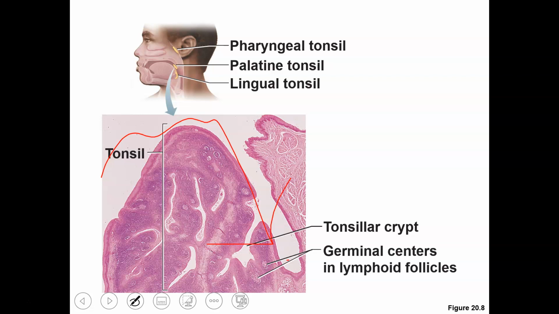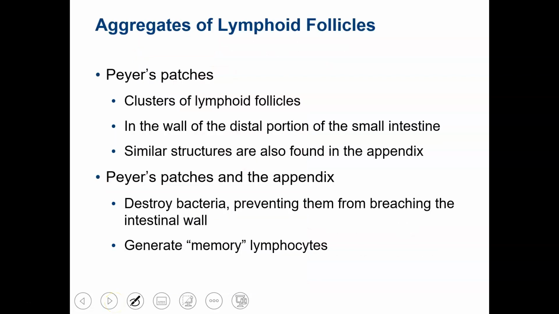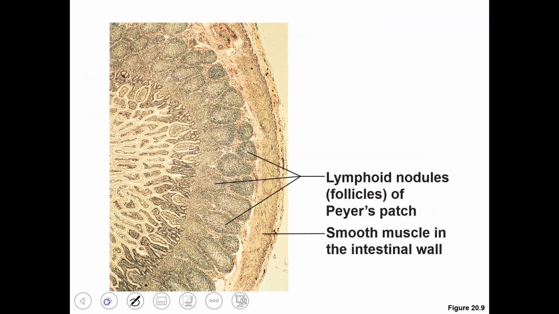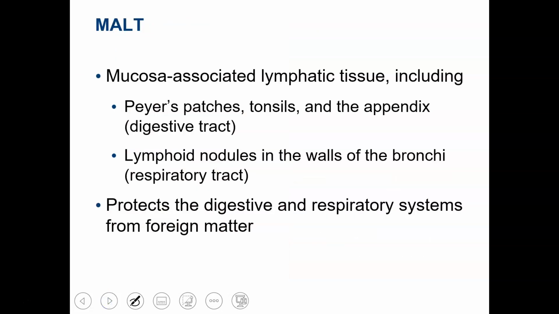And of 5 boys, I've had one of them with a tonsillectomy. Similar deal where he just had recurrent throat and respiratory infections. And the rest of them, while they've had tonsillitis, they leave the tonsils alone because they do serve an important function here in protecting the pharynx from infection. Now, there are other lymphoid follicles, these things called Peyer's patches in the small intestine and the appendix. They're helping prevent bacteria from getting through the intestine. These would be what we call mucosa-associated lymphatic tissue. And they're protecting the digestive and the respiratory tract from foreign invaders.